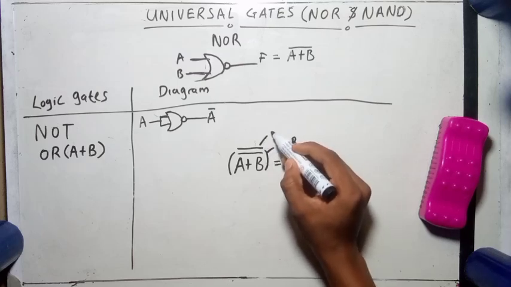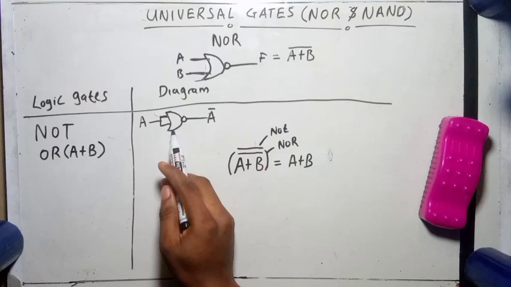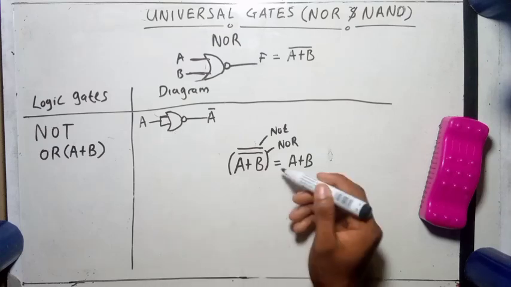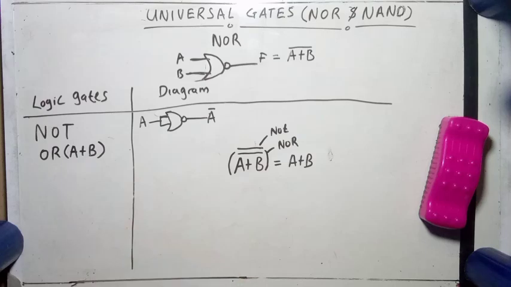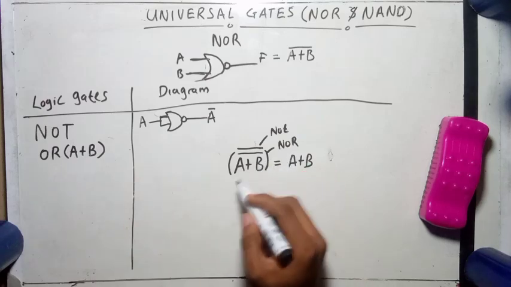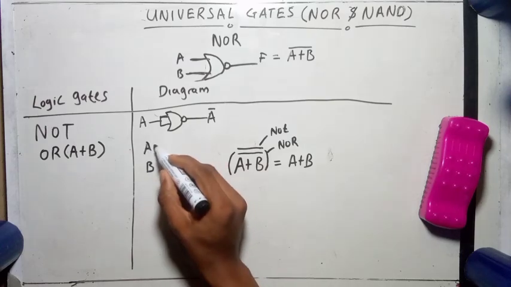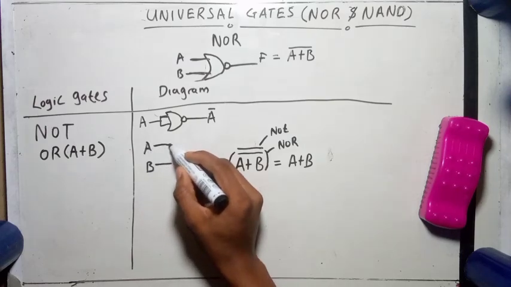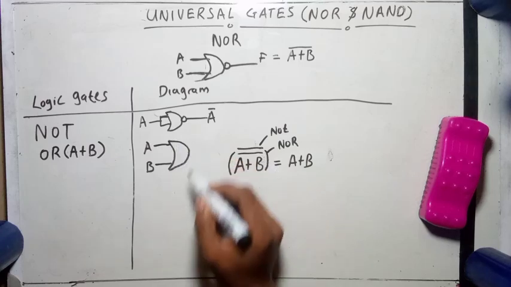And this other one can then serve as your what? Your NOT. And since we already established what a NOT would look like, we can then get a logic diagram for our OR. And it will be like this. Taking just the NOR part, we're going to be having A and B, and our NOR symbol. That's for the one in the bracket first.